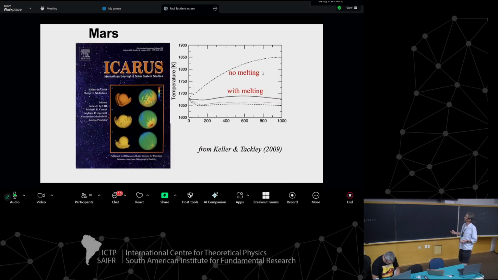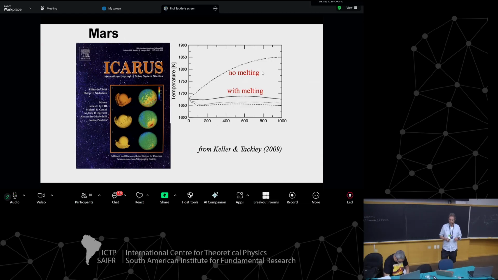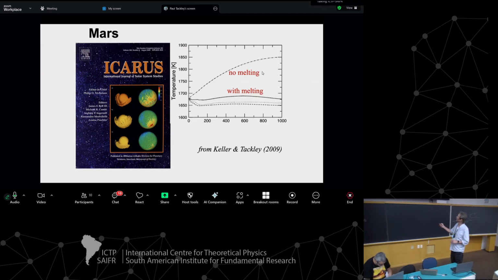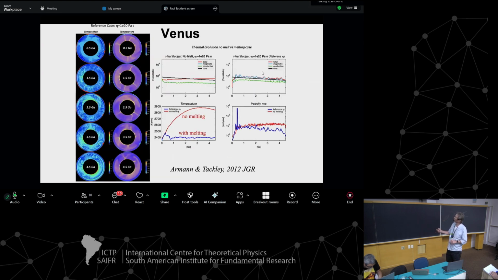And we can point to similar models for Mars. Well, Mars, in fact, does not have plate tectonics, but anyway, with no melting, the high radioactivity early on actually heats up the mantle, but when you include melting, there's this sort of heat pipe mode that loses heat from the interior and acts as a thermostat. So it's also been called the thermostat effect, which keeps the interior temperature more or less constant. And similar with Venus models published here. So with not including this, the temperature increases due to high radioactivity, and with this thermostat heat pipe effect, the temperature stays more or less constant with time.